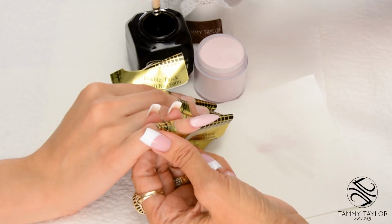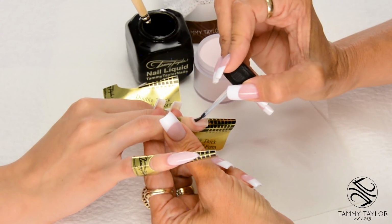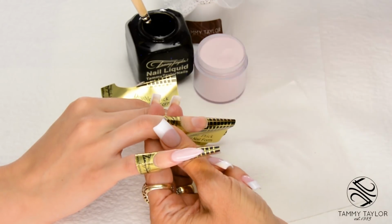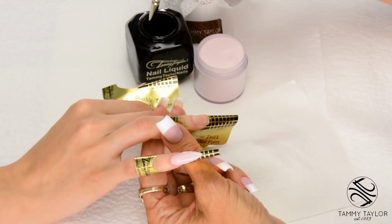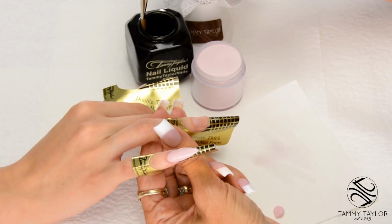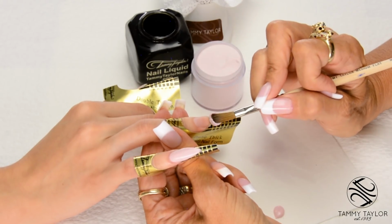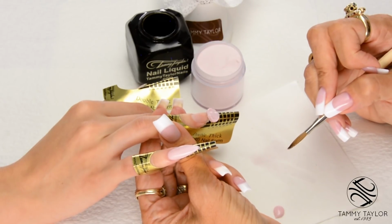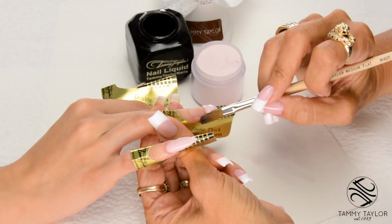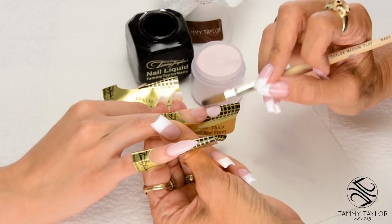Wipe off your brush. Reprime, so the primer is wet when you apply your acrylic. This helps adhesion. Tap down my powder. Dip your brush in. Wipe it away. Drag towards you. Get your ball. Place this ball onto the free edge area. Let it flow. Pat it out. Bring up your side. Pat it out. Bring up your side.